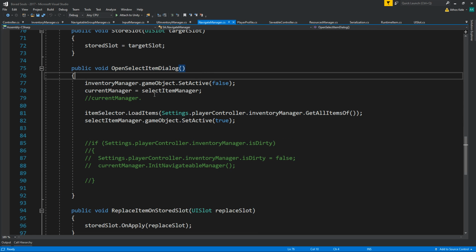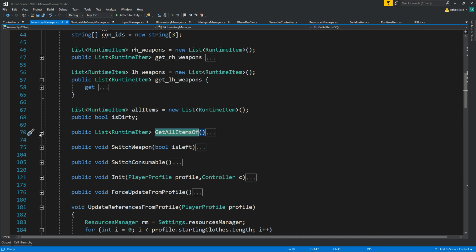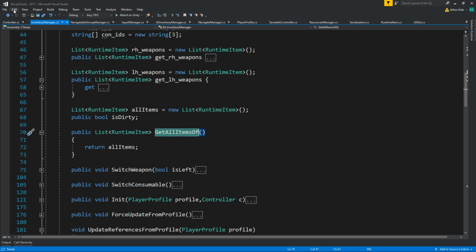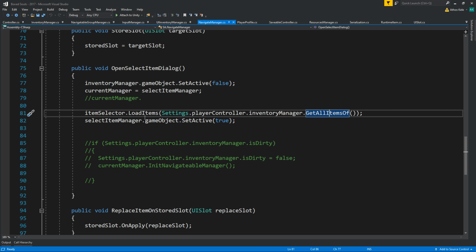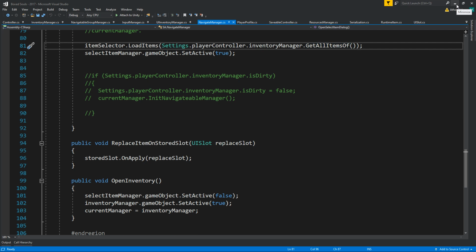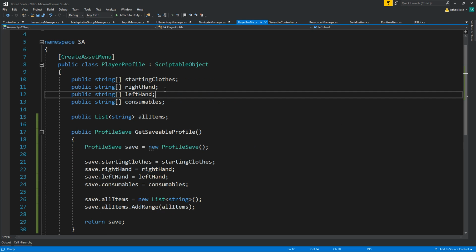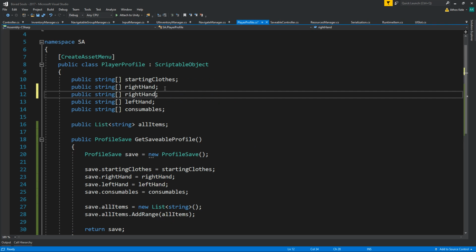So open select item dialog. Okay, so this selects this game object, load items, get all items. Okay, so we do have all our items. Item select. Okay, so one thing we can try is right hand instances.